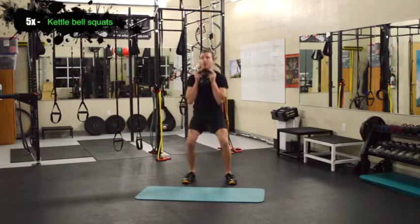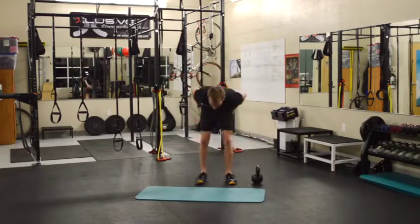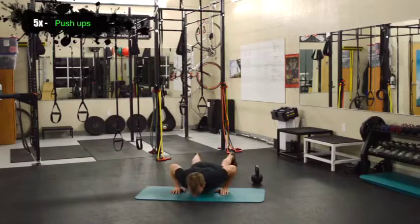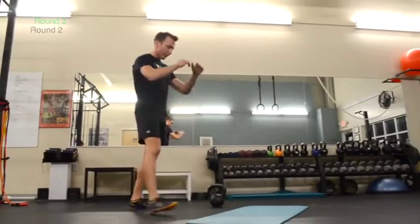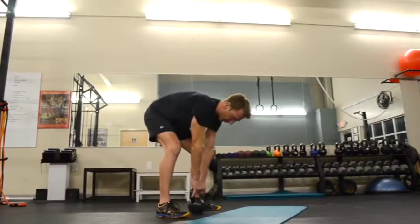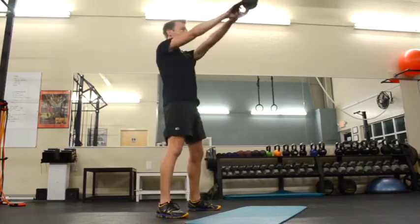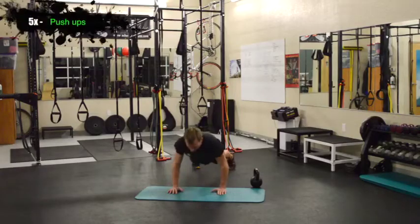Coming down off the pyramid. Press away — my thoughts are on pushing this floor away. I'm going to drive. That's solid, good movement. To our feet — we've got a second round, going to switch things up a little bit. This time we're going to hinge that kettlebell up and away. Breathing. Keeping the transition as constant and continuous as we can. Press that floor away, press the body up.